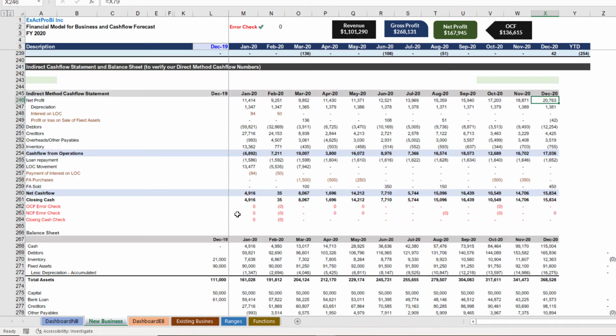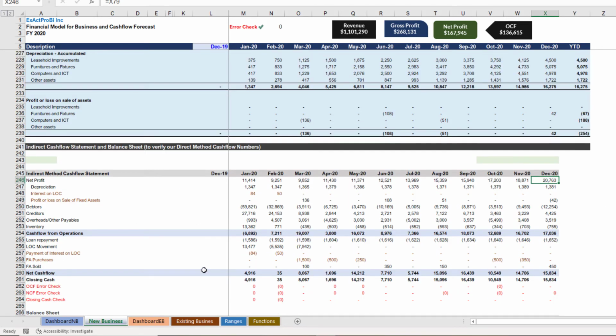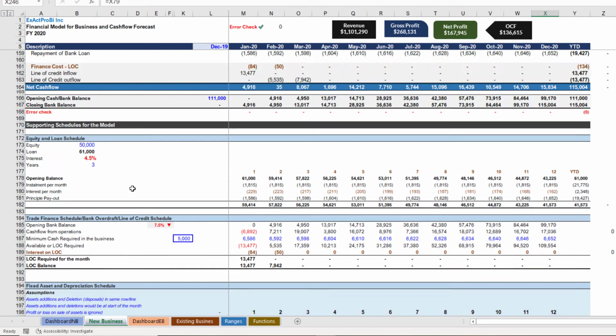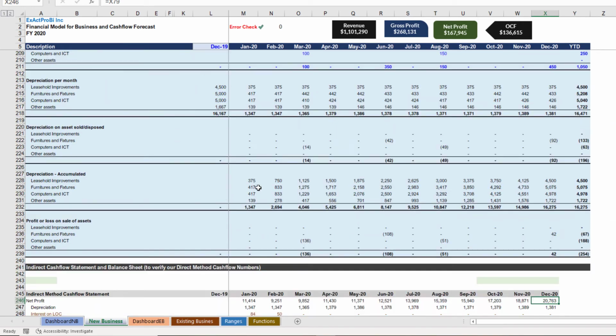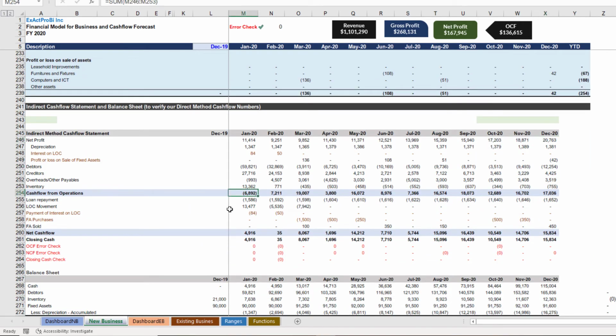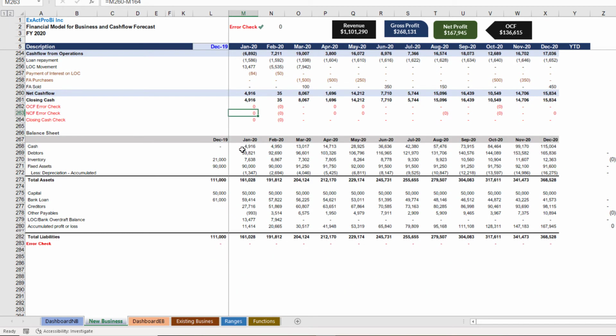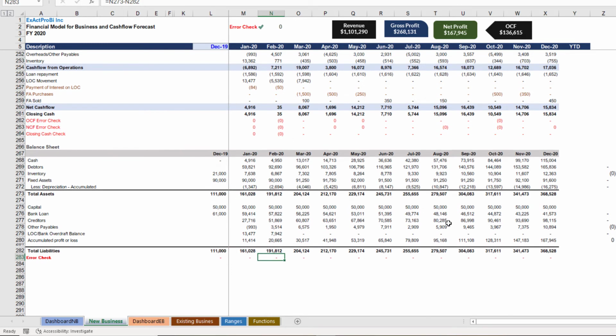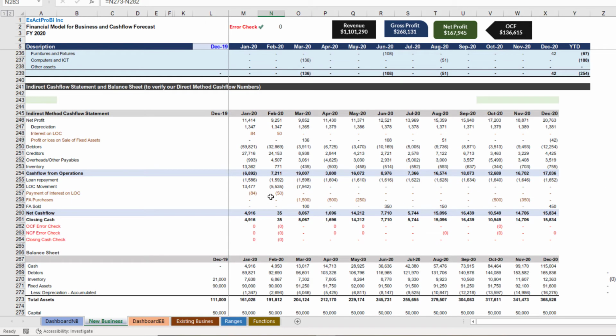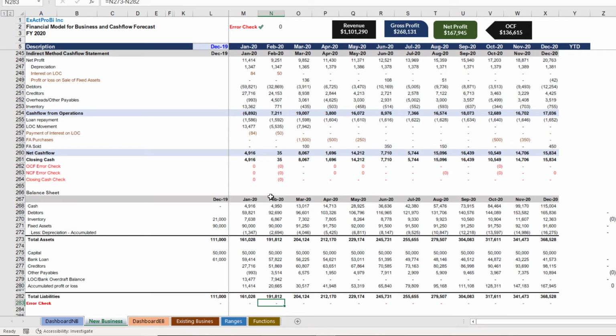So this is all automated, and basically I'm checking that the cash flow from the direct method, which is the main cash flow in this template, is matching with the indirect. Every KPI like operating cash flow and net cash flow must match. At the same time, the balance sheet is also automatic. If you know the basics of a balance sheet statement, it must match, so assets must equal liabilities. This ensures that the overall modeling process is more foolproof and follows the basics of accounting as well.